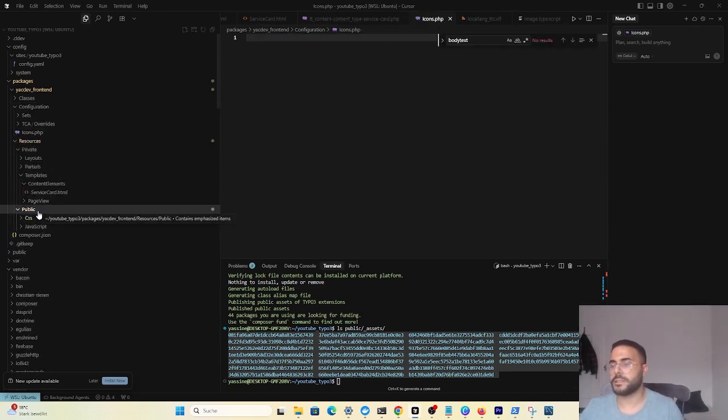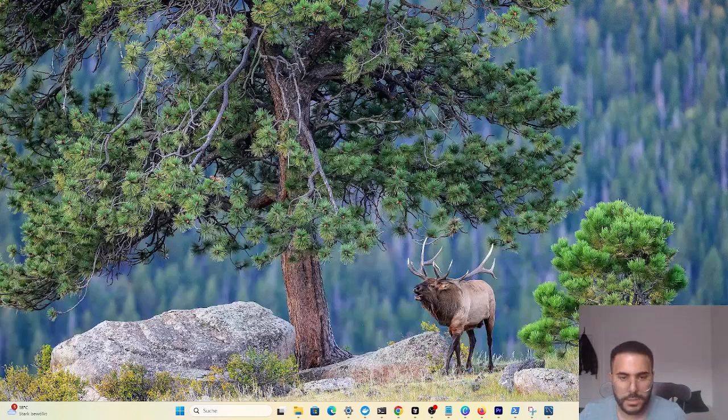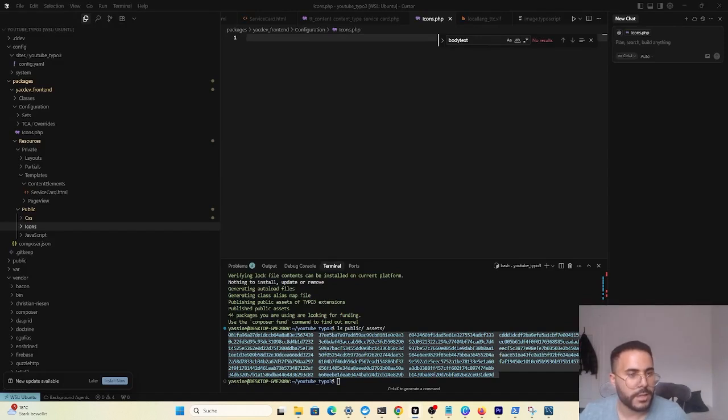Let me go to my public folder. Let's add an SVG file. Let's go here and do, for example, icons. One second, guys, I already have an SVG. Let's copy it here. As you can see, this is my SVG, and let's do something like this, guys.